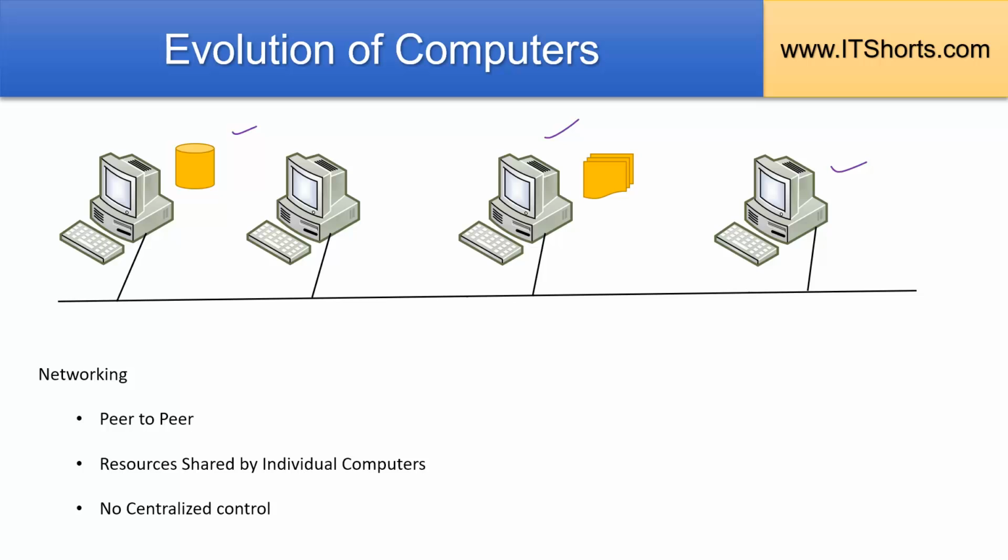or write on it based on the access provided by that computer which is sharing that share. Another computer can share just a folder like this one. Other computers can use that share too. Here, there isn't a centralized control. If the operator of a computer shuts off that computer, then the resources shared by that computer will not be available on the network until the computer is powered back.